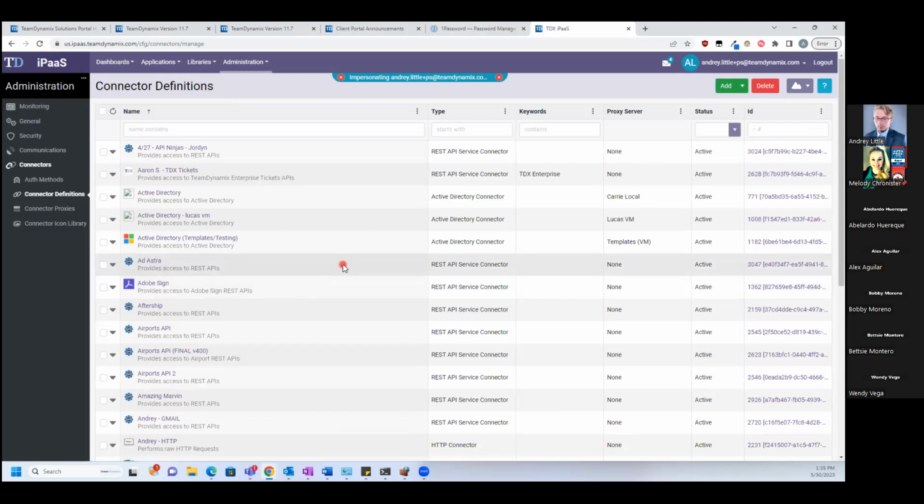Now that Melody mentioned something about the connectors and the proxy settings that we're working on, I don't know who's actually working on that. Is it the people working on application services, or is it actually you, Andrew, who is helping us handle this?